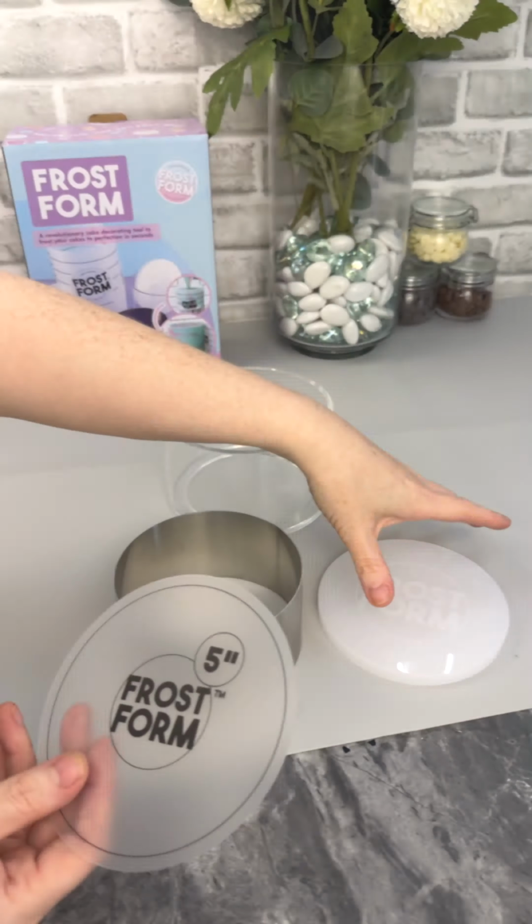When it's completely set and the buttercream's hard around the outside, we're going to take it out and then we're going to peel off the liner. Look, satisfying this is. Now everything is really sturdy and in place and that base is completely stuck to that cake, so we have success and on to the next stage.